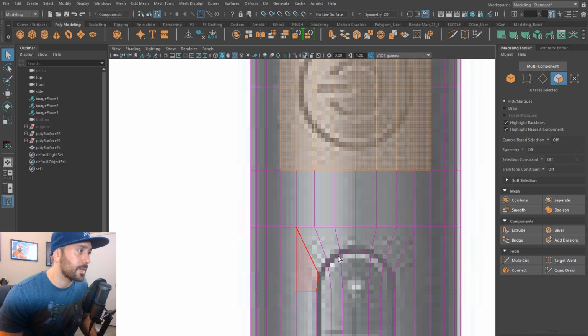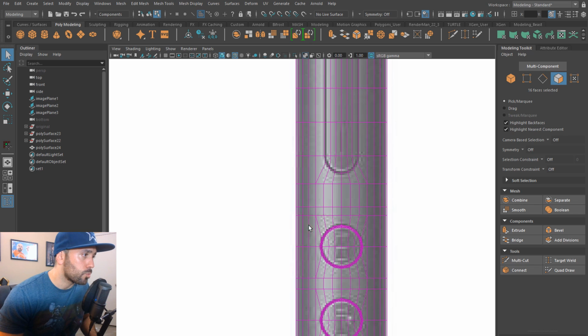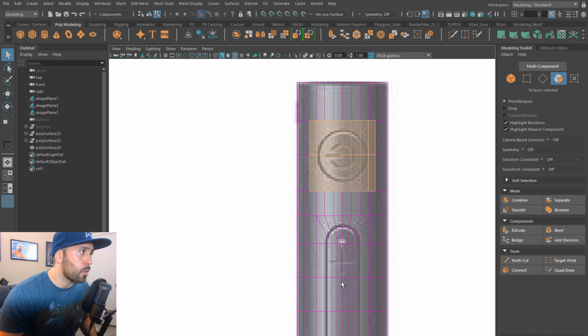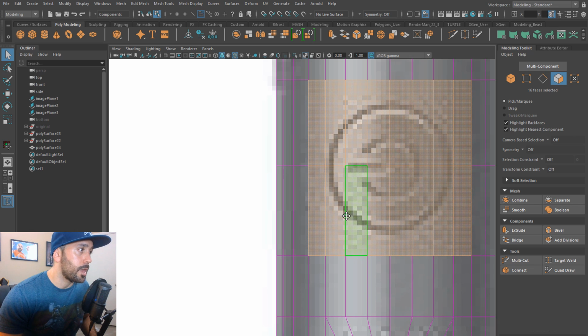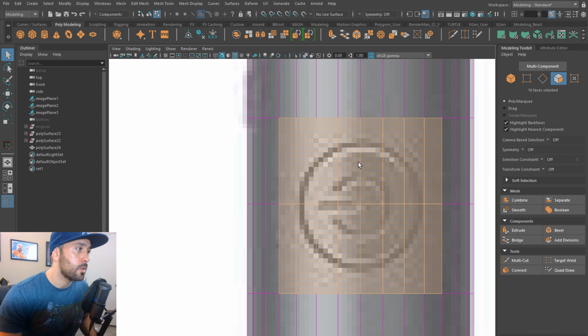So you see how we were selecting for this shape. We're going right about here. Now we're going to push out a little bit further out because this is actually a bigger shape, right? And I don't want this radial to be butted up that close to this edge. That's why I'm going out one set of edges.